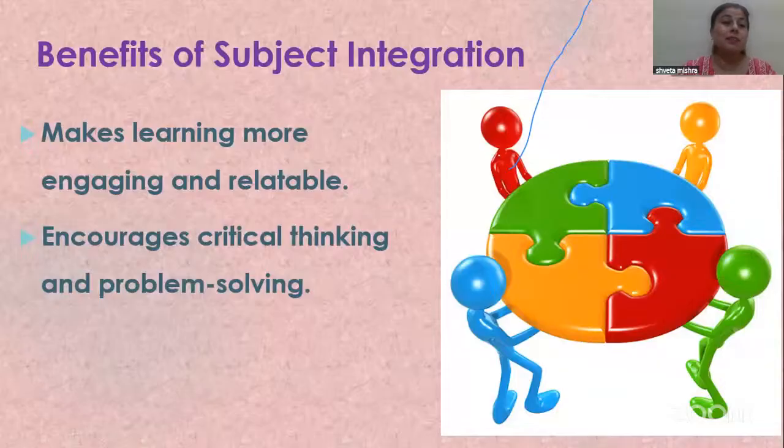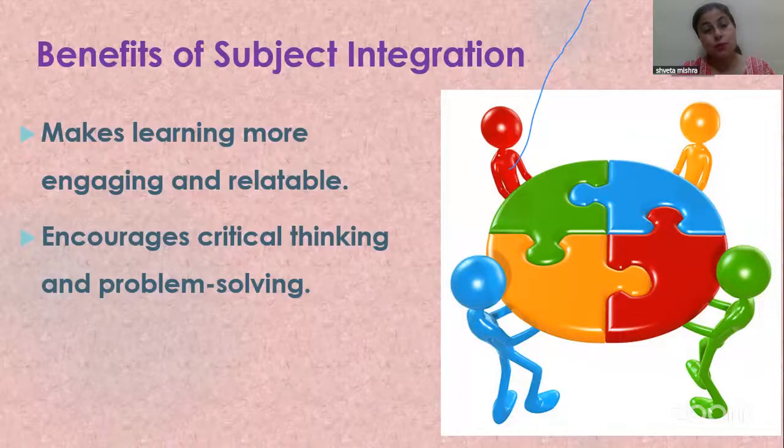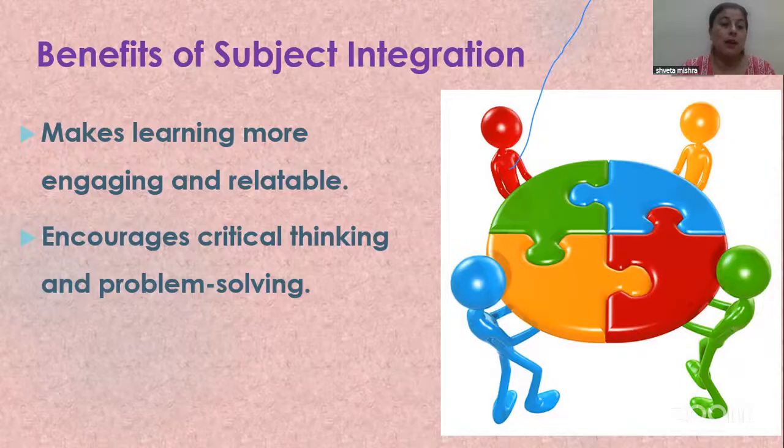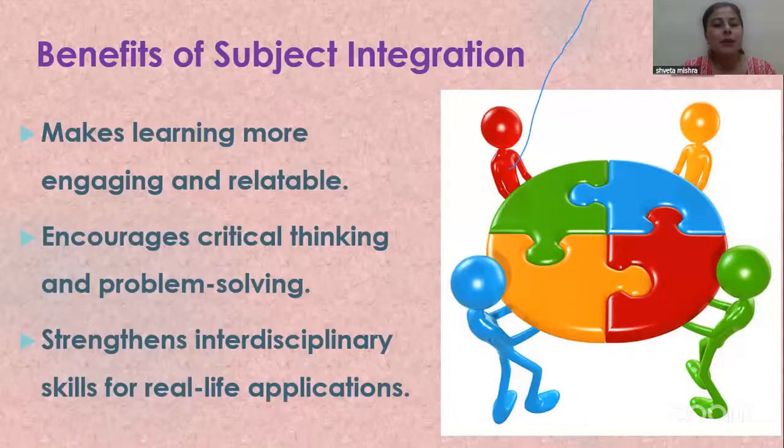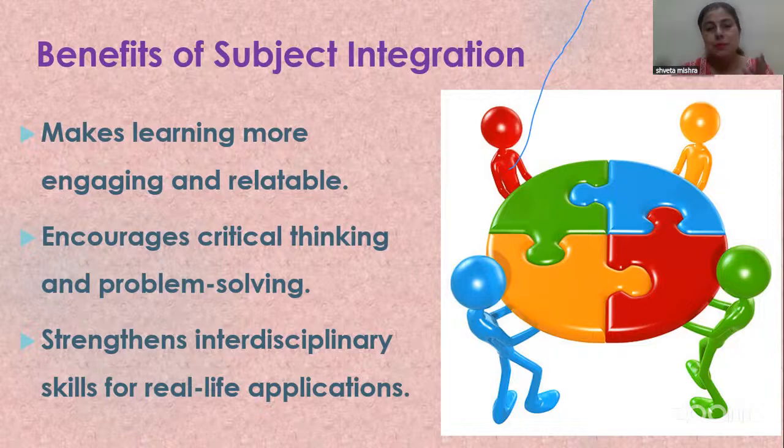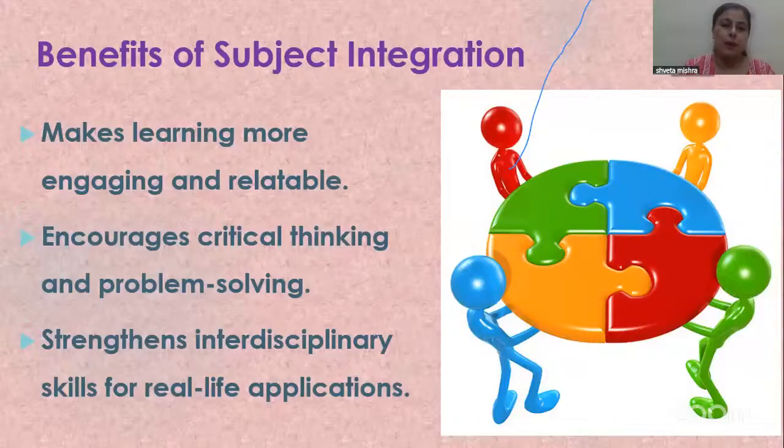Then it encourages critical thinking and problem solving. Definitely. When we make the children understand a concept related to different subjects, they are made to think differently and out of the box and come up with unique solutions to problems sometimes. This also strengthens the interdisciplinary skills for real life. Interdisciplinary means different subjects, you already know this, and then they can relate every subject with each other. For them, now it's not just the maths class or the science class or the language class. They can make it all in one.